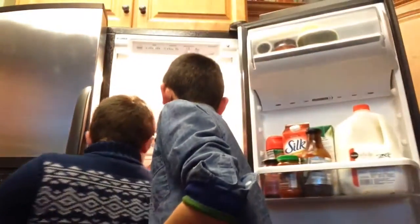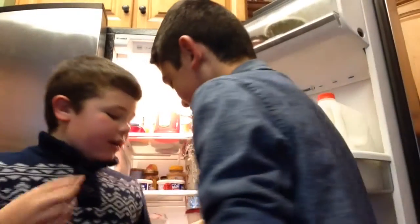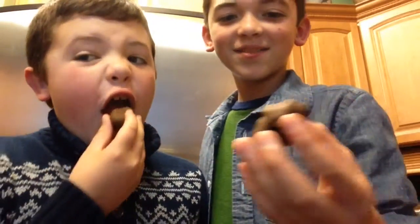Okay guys, the chocolate is hardened and now we are going to try it. Let's go ahead and get these out. Don't they look delicious? Alright, going to grab me one. Look at that, it looks so chocolatey. Wish me luck. Moment of truth. Oh my God, it is actually so good. You guys should totally do that.